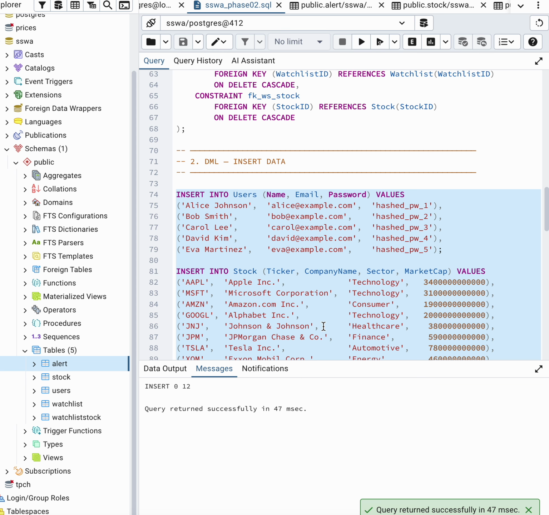Okay. So as you can see, we didn't receive any errors. This confirms that all rows were inserted successfully.